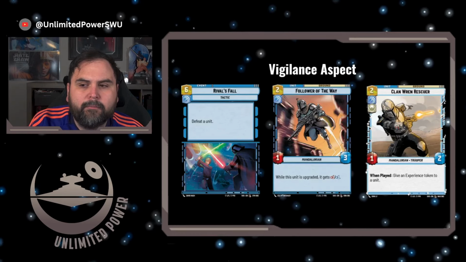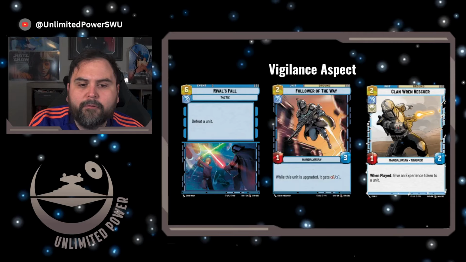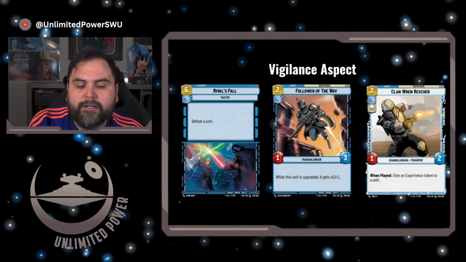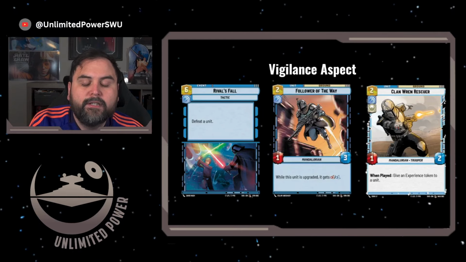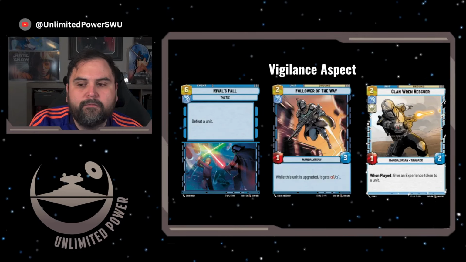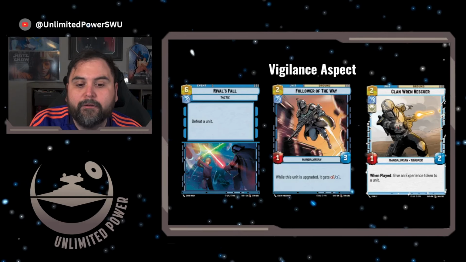Think of Finn a little bit more as like a slower Tarkin. Next is going to be Clan Ren Rescuer, a 2-drop Mandalorian trooper that, when played, you can give an experience token to any unit, including himself. So again, a good way of turning things and building things up is just going to be playing units like this.